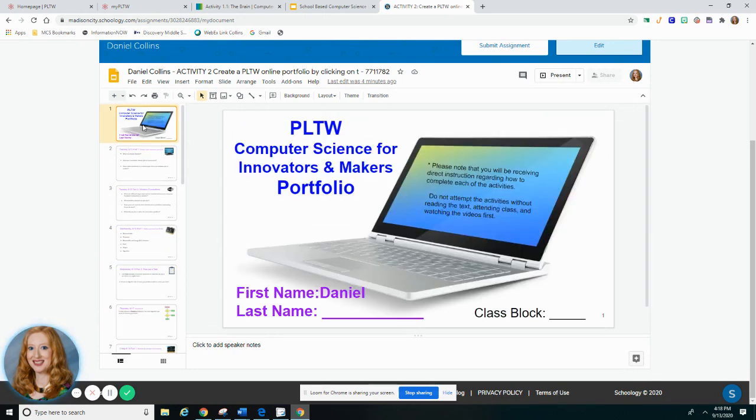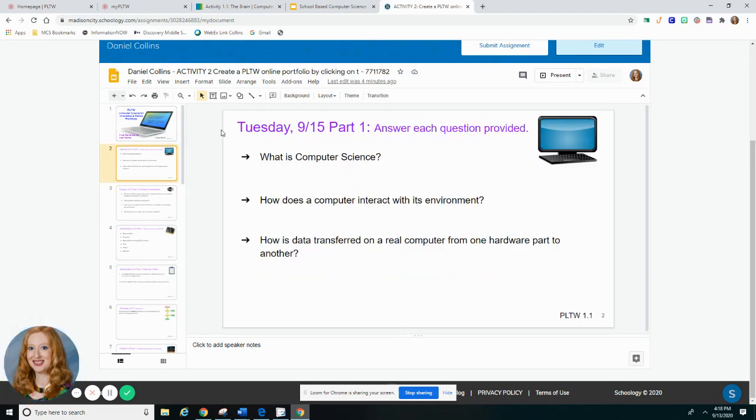So we are building on each thing as we progress through Project Lead the Way, and you add to your portfolio. So you can't skip around. You have to follow it step by step, and I would suggest you do your assignments every single day and do not fall behind, because otherwise it will become very overwhelming, and I do not want that for you. I will be providing videos along the way and other instruction, so you're not just being given this. I am going to help you as we do each item.